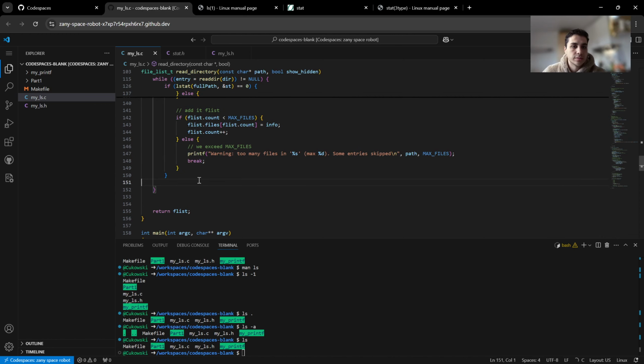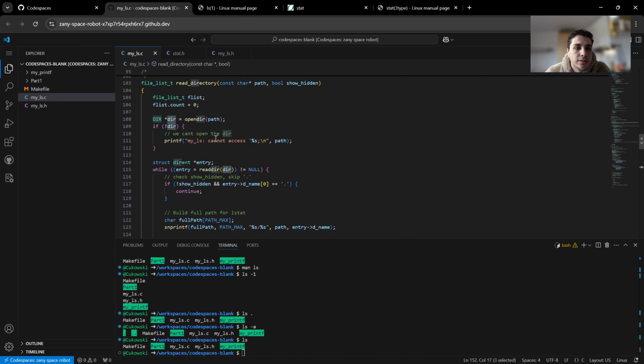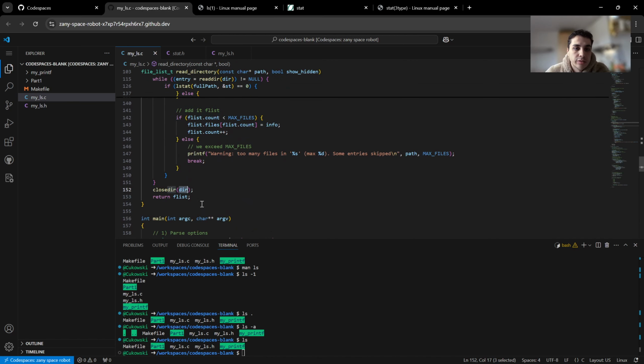And we are done with the directory, so I will say close there. The directory is used. You should never forget to close the directory after you use it. Same with malloc. If you use malloc, don't forget to free it.